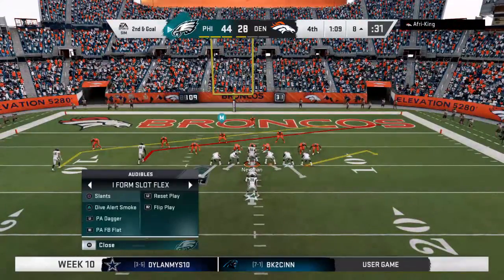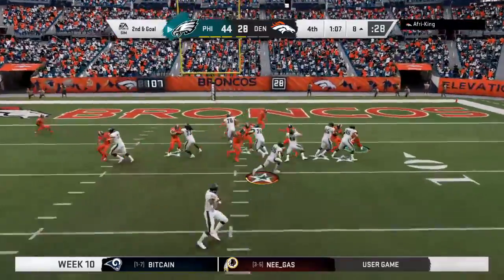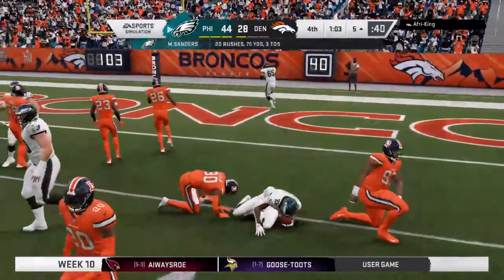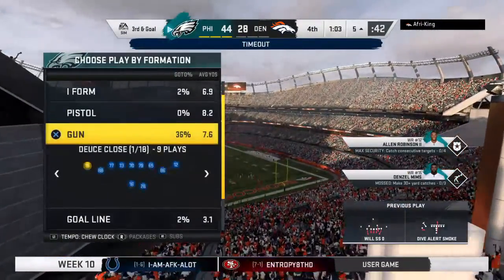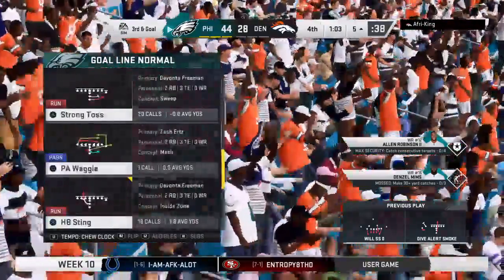Hey, watch it. They'll run with Sanders. And they'll get this from the 8 to the 5. Pickup of 3. Now the Broncos will use their 3rd and final timeout as they get the stoppage with just over a minute to go in the game.